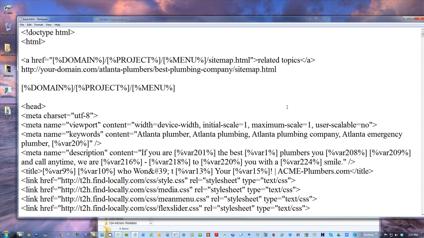You don't just have to stick with that. What could we put in there? We could say related something topics. What do we have? var2 and var3. Let's make more use of our keywords. var2, right? It could be like that: related var2 topics. You get it? That way we can have our keyword in there. Now that's kind of cool, isn't it? That's a very good way to make use of it.